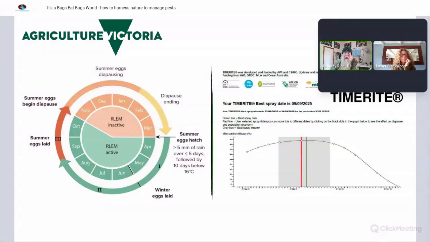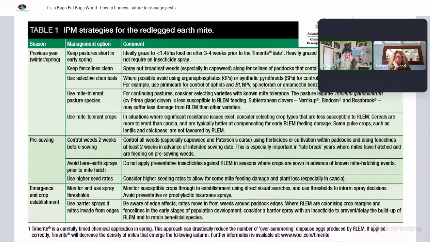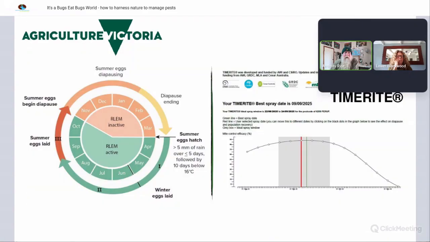Yeah. So they're actually quite hard to kill. The time you want to really start getting ready for here is when it is here. So if you graze heavily, that's one of the things. I'm just going to flick to the next slide. If you graze heavily here, it's talking about some of the things you can do from the previous year to help manage the pests in your crop for the current year. So I'll just flick back again.